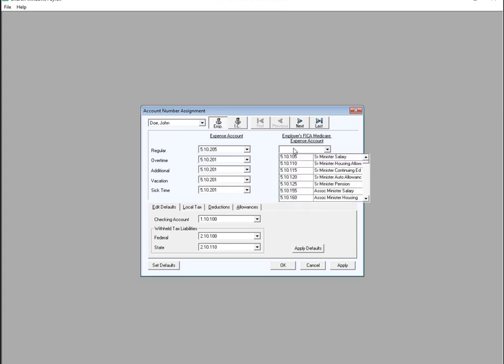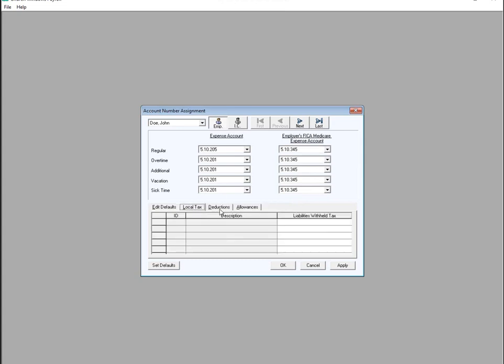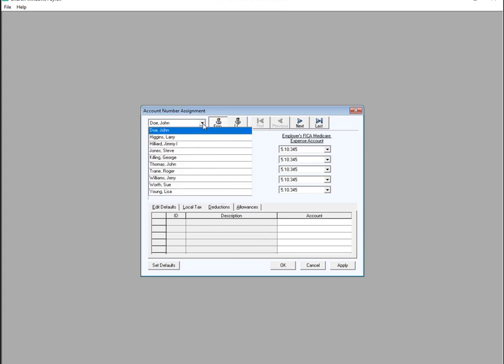Then over here I would choose whatever expense account, assuming they're a lay person, which in this case we're going to assume that they are. Then I would go down here and find whatever expense account I have set up for the church portion of FICA Medicare. I would then go to any local taxes if I had any, deductions that the employee might be paying into for health insurance or pension contributions, or in the case of ministers, allowances.